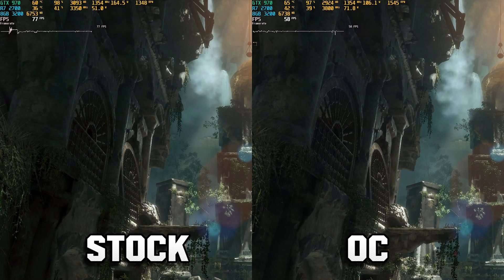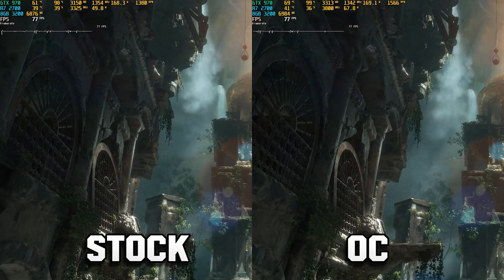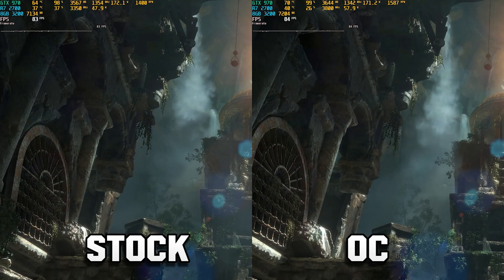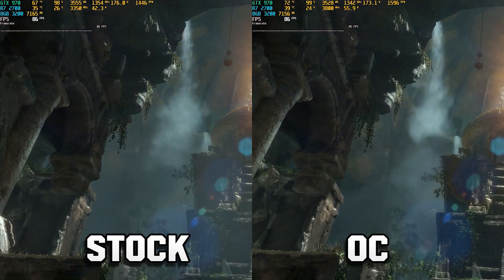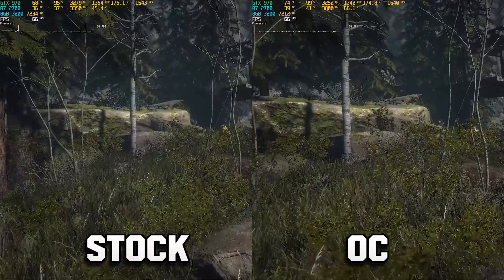The pump is quiet even at max RPM, which is pretty standard nowadays. The 120mm Shark fans perform as expected with good results — they are audible after 70–80% total RPM. More importantly, the IMF70 fans make this combo stand out, and I'm happy to report that they are silent even at maximum RPM.